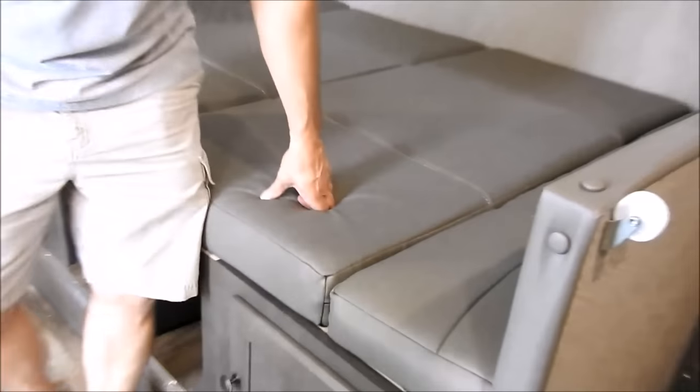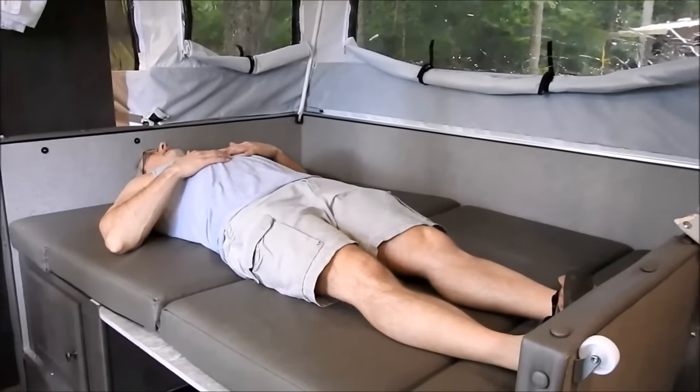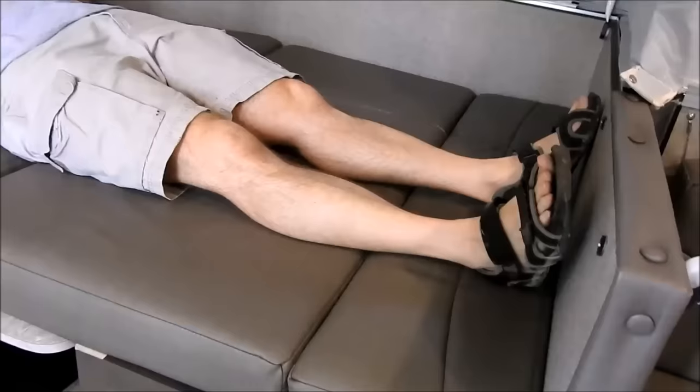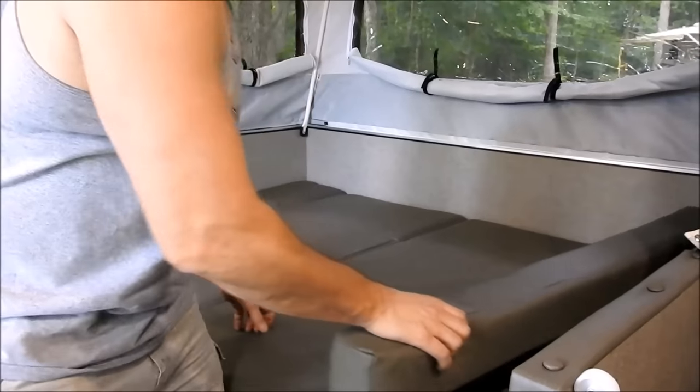And just give you an idea how big this is for sleeping space. I'm 5'8". So I could sleep here. You could do two adults here. It's no queen bed, but that was one of our other requirements, is that we could sleep a fifth person, if you will.